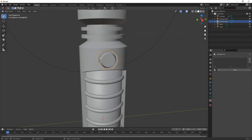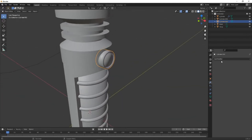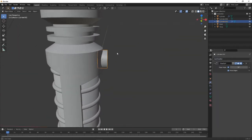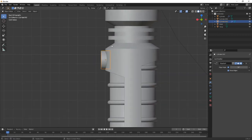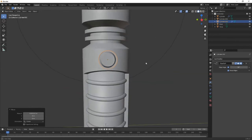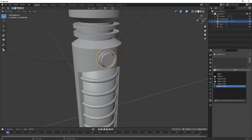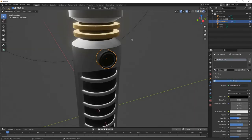Go back to object mode, shade smooth. Immediately looks rubbish, but first thing you do is just go to your edge, and there you go, you've got your edges back. Let's see if we can push that in a little bit. G, X, bring it in. There you go, it's not coming through those. Brilliant. Okay, quite happy with that. First thing we're going to do is we're going to go to color. Let's make it black. In fact, let's put that back on.